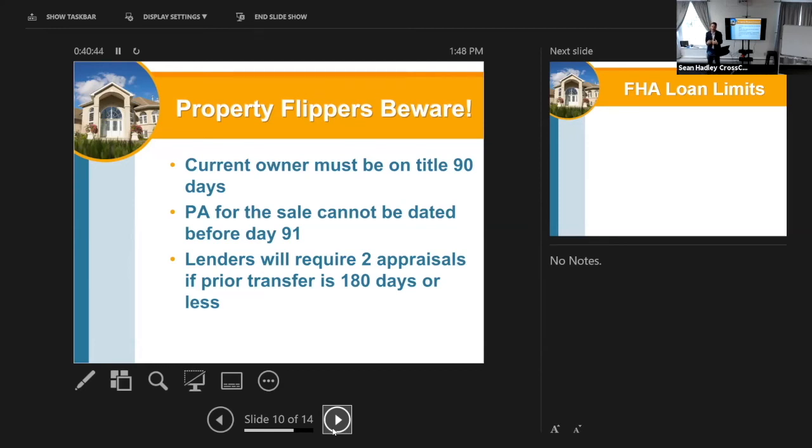So how do we know? Well, as soon as we know there's a property, Chris, myself, any loan originator usually is going to go right to the county webpage to double check the taxes. It's one more button to click, transfer, and show when the previous transfer is. And that's usually the way we do it, though sometimes things slip through the cracks.